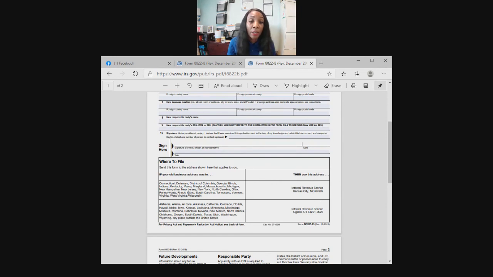So Connecticut, Delaware, District of Columbia, Georgia, Illinois, Indiana, Kentucky, Maine, Maryland, Massachusetts, Michigan, New Hampshire, New Jersey, New York, North Carolina, Ohio, Pennsylvania, Rhode Island, South Carolina, Tennessee, Vermont, Virginia, West Virginia, and Wisconsin all go to Kansas City, Missouri.